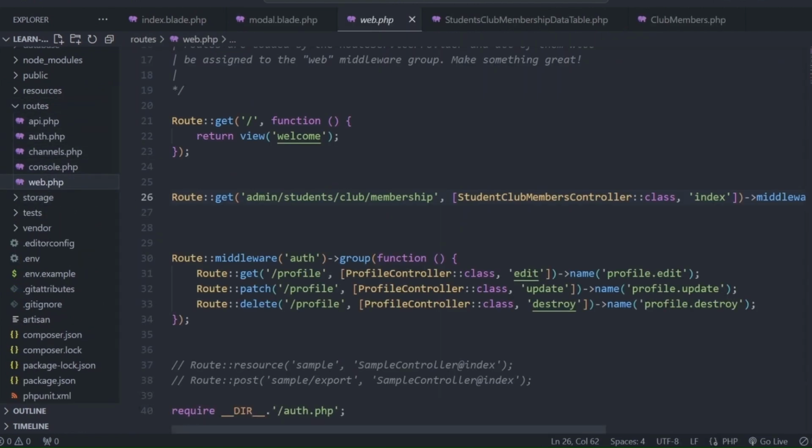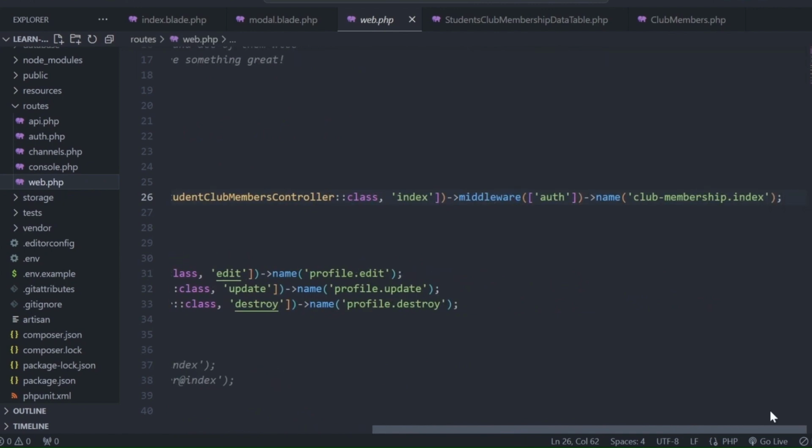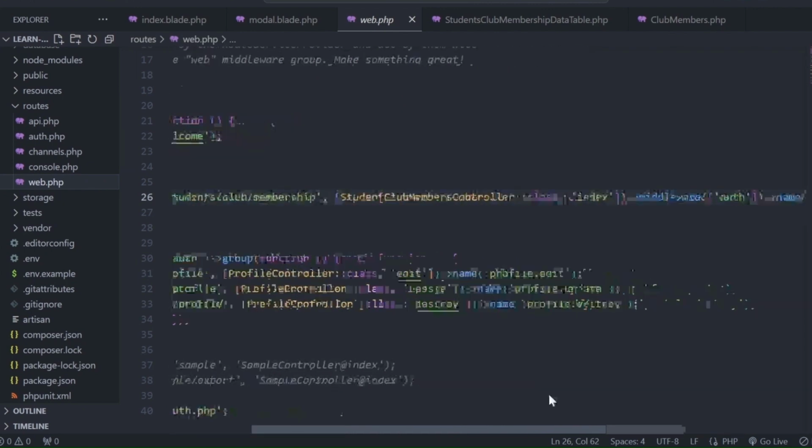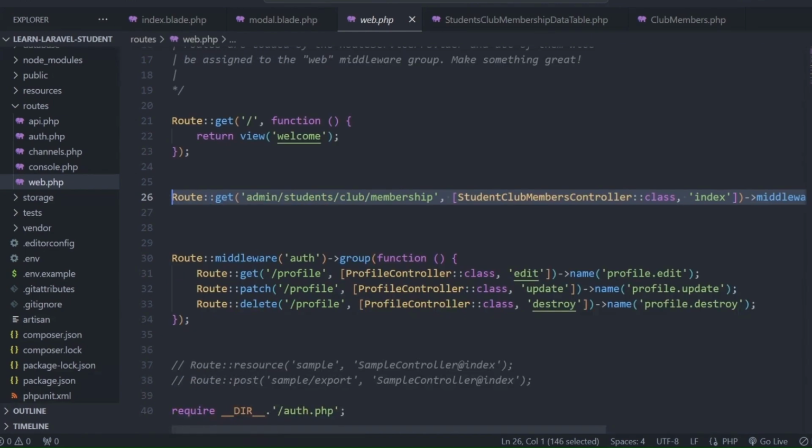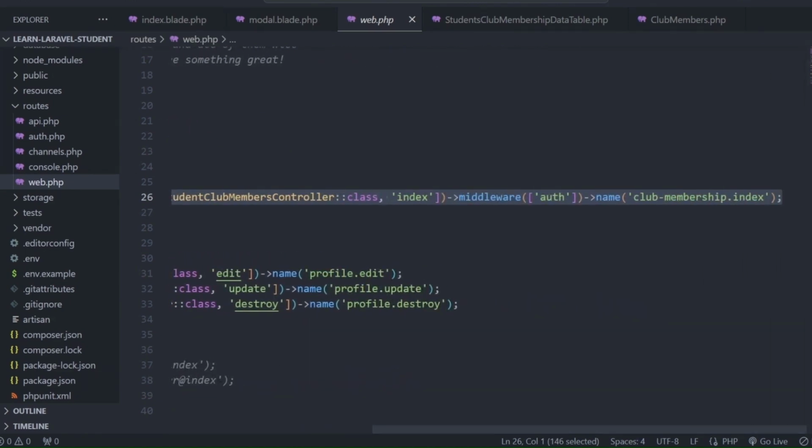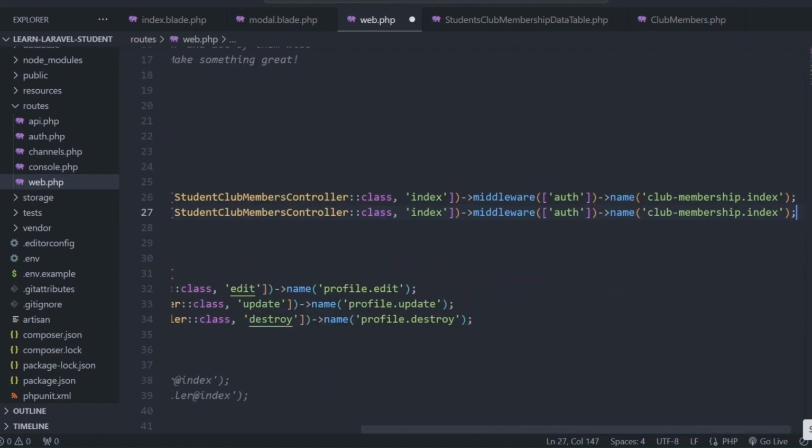Here we have only one route, which is the one that gets our home page. But we want to add other routes, so I can copy this. I want to add a route for creating a new member.